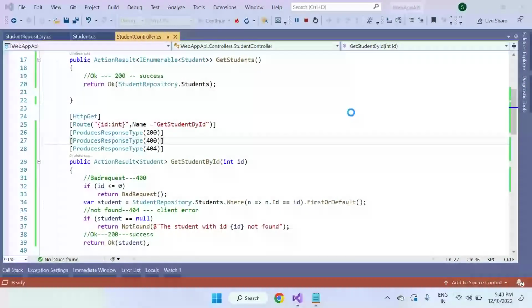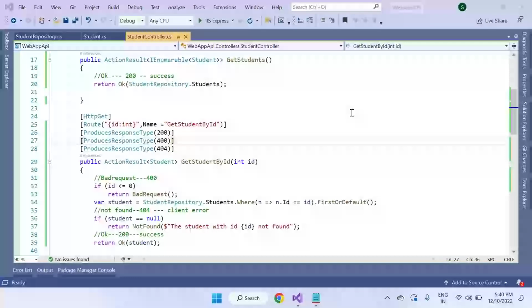We can say document response. This is exactly how documented responses are coming here. So only for this get student by ID, documented responses are there like this. But can you give documented responses differently? Yes, sir. Okay, no problem. Documented responses can also be given clearly, not a problem.